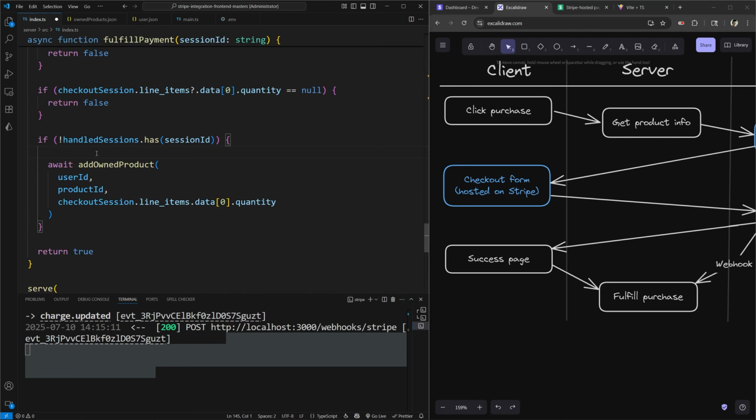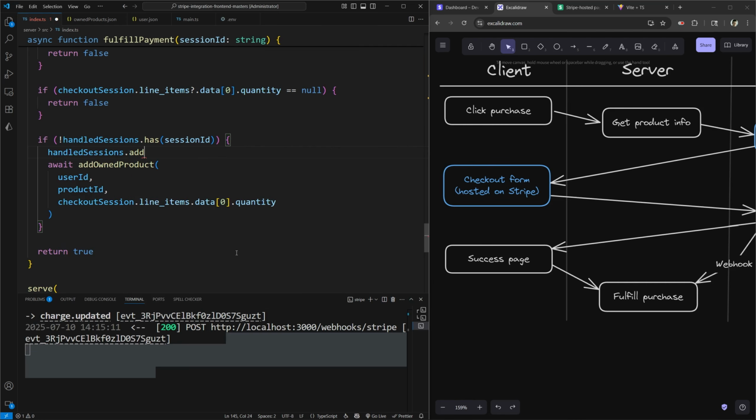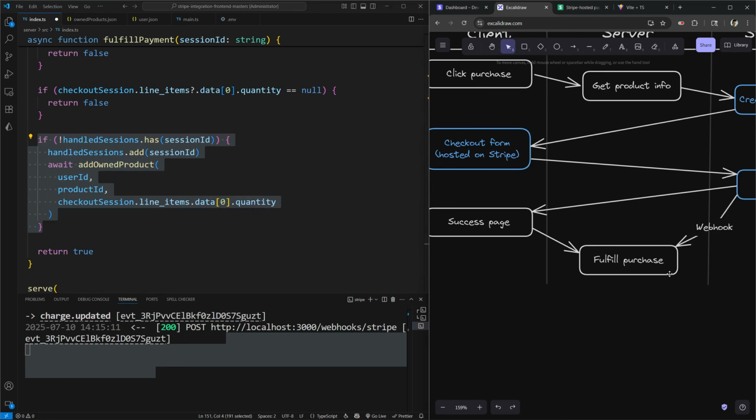So now we're essentially checking to make sure we have not handled that session. And if we've not handled it, then I'm going to come in here, I'm going to add that to my handled sessions, and then we're going to actually do the processing of that information. So really with this code, I'm just making sure if I have not done this session yet, do this code inside of here. And when I do that, mark this session as being completed. So the next time I run this code, it'll say, oh, I've already handled that, just completely skip this and move on. That way, even if multiple webhooks come through and multiple success pages come through, it doesn't matter because it's just going to say, hey, everything worked fine. We don't have to worry about anything at all.